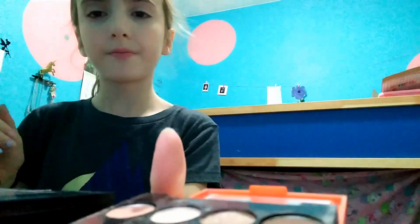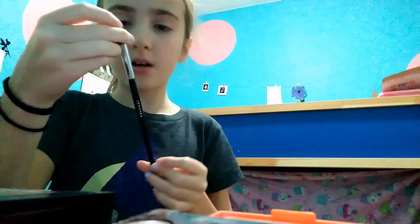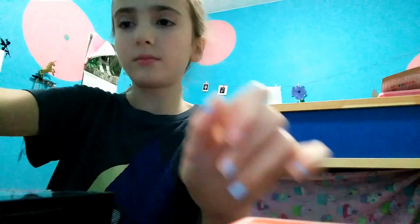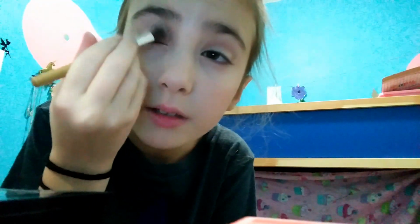And then I'm going to be taking a different brush, my Sephora 86 brush, and just putting this right here from my crease to my outer corner. Okay, that looks pretty good so far. And then I'm going to take my blending brush, of course, again, and blend.